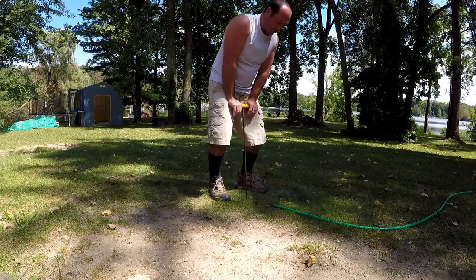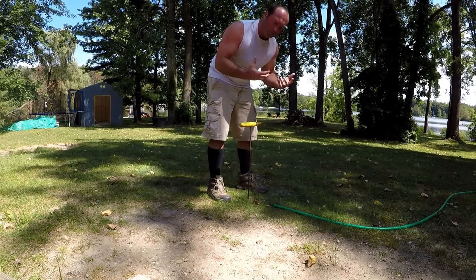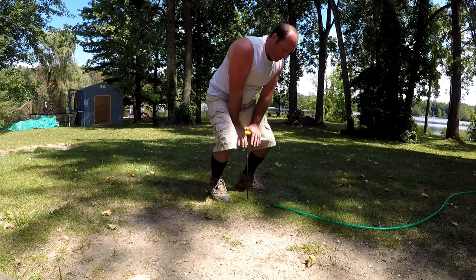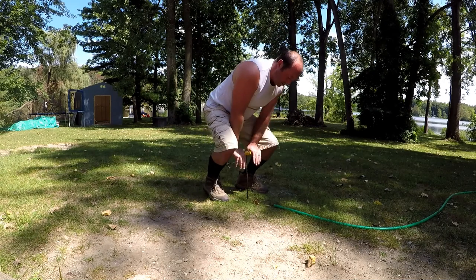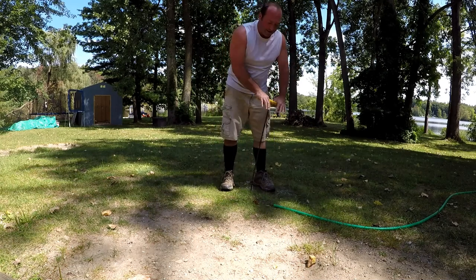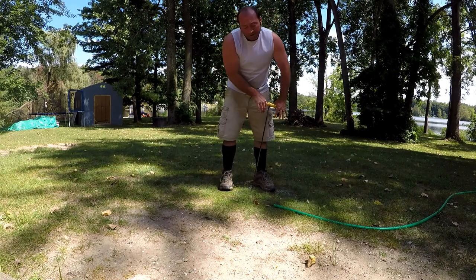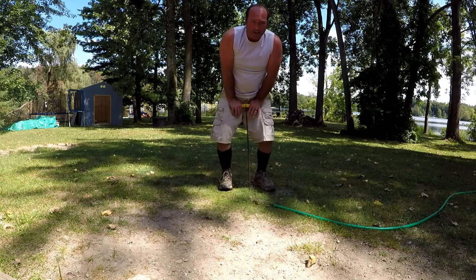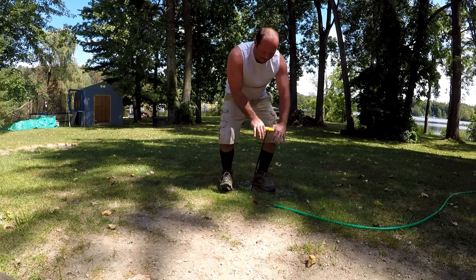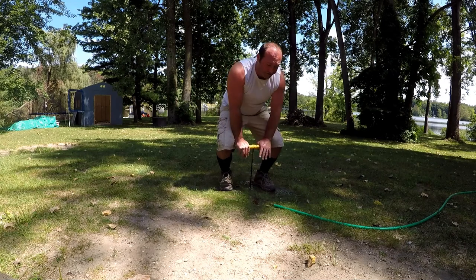So start working it in and working it around. I am not jamming and wearing my hands out — I am just using my weight to put some pressure down and opening it up. We can continue that way until we locate the tank, find the edges, and be able to lay it out. It might take us a half hour longer to do the job, but we are not going to be dead tired and our hands are not going to be killing us. You see, it almost takes the probe right into the ground once it really starts to soak.